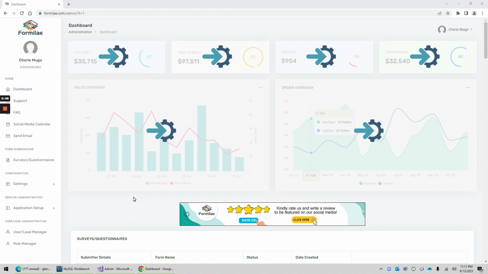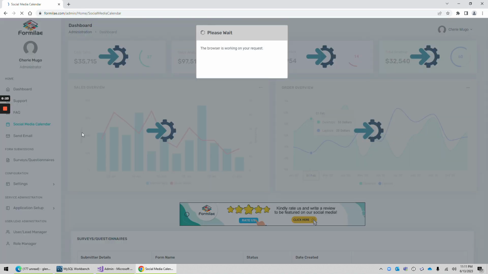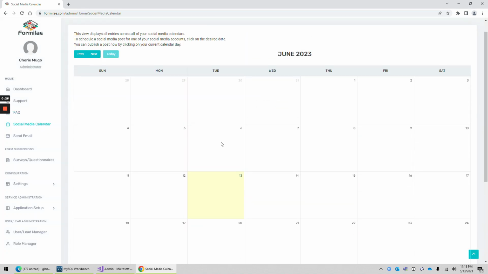So in the left menu you may see some new links available, which is because we've just launched phase 1 of the social media calendar system. This system will allow you to schedule posts to your social media outlets. We've started out with Facebook, and we plan to add many more: Twitter, Instagram, YouTube, and if there's any social media outlet that you want us to post entries for you from your calendar, just let us know your feedback.